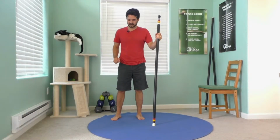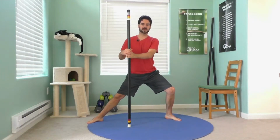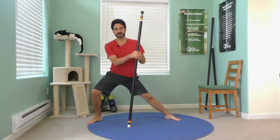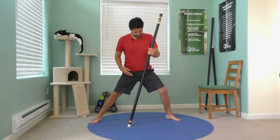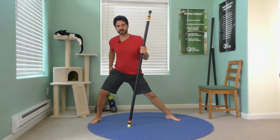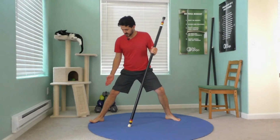So first we want to build your foundation. Take your feet wide, your toes out, and one of the most important exercises you can do on a daily basis is side lunges. This is a movement we rarely get to in our daily life. So warming up and becoming more flexible in the inner thighs and becoming stronger and more stable in the outer hips. This is really, really important for almost all of our movements, especially as we age too.